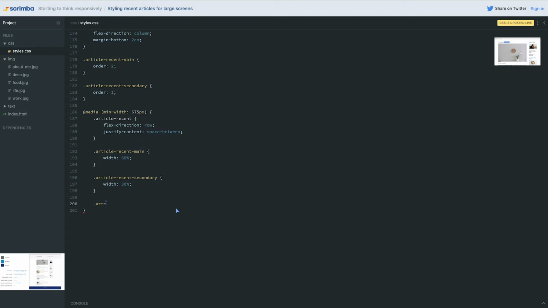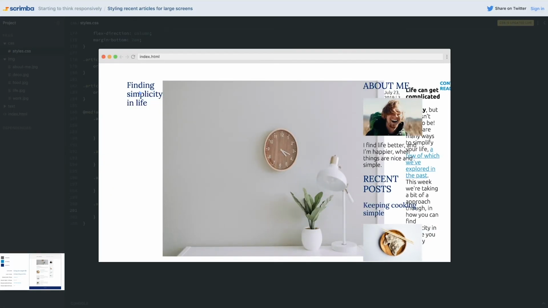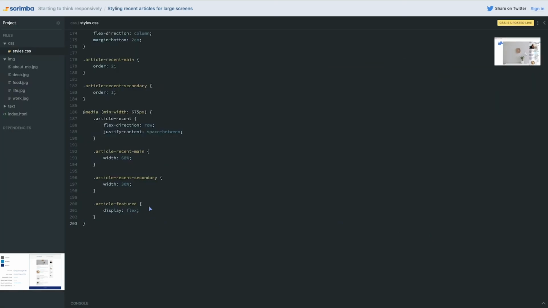So what I need to do is article featured display flex. But of course, when I do that, it just causes chaos because now everything is becoming a column. I even got some size. Oh, it's just a mess. So I want you to fix that now. And once you've done that, if you weren't able to get the order working, go in and put the order on it. And we'll take a look at the rest of it together in a second.